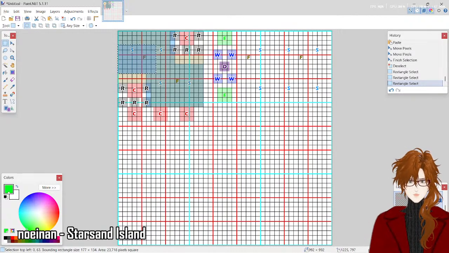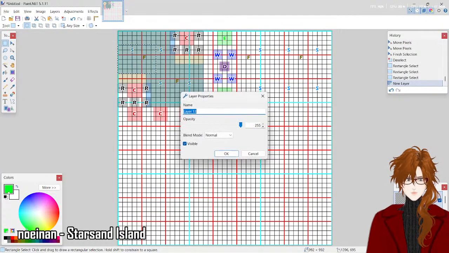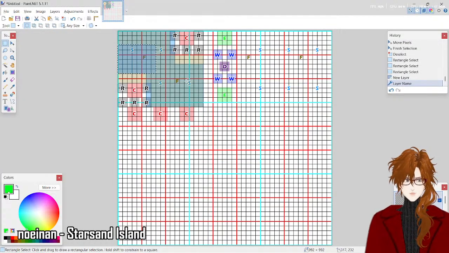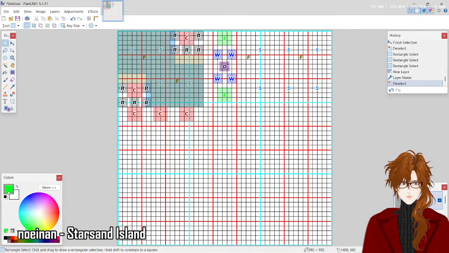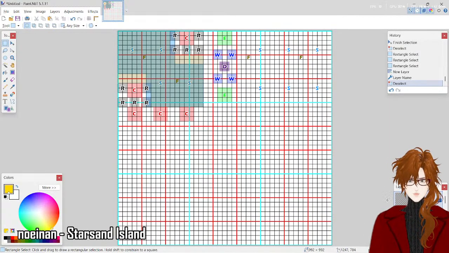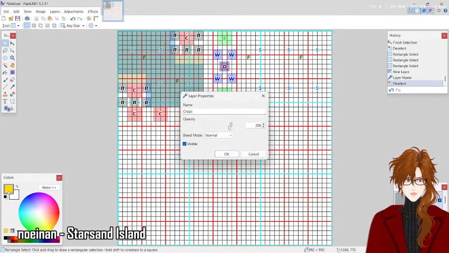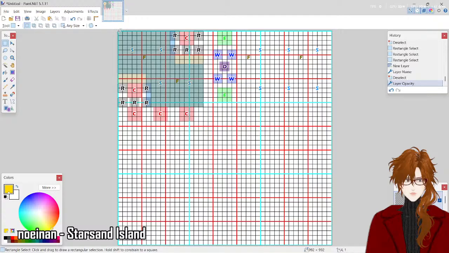Okay, so I'm going to put a thing for a crop. Let's say crops. Okay. And what color do I want? Maybe I'll make this one in yellow. And we'll just do it like 70 like the others. And I'm going to go with a 9. Okay.